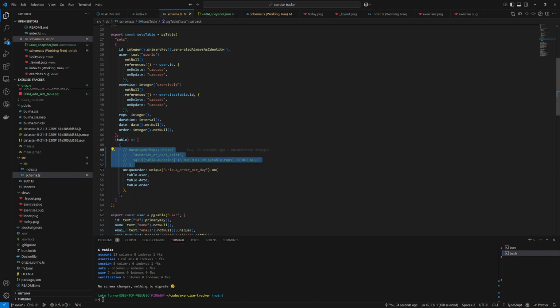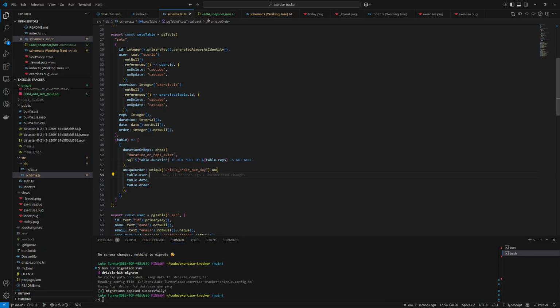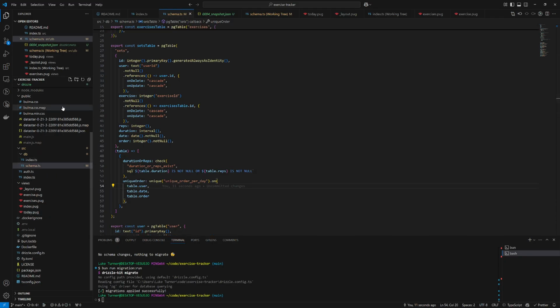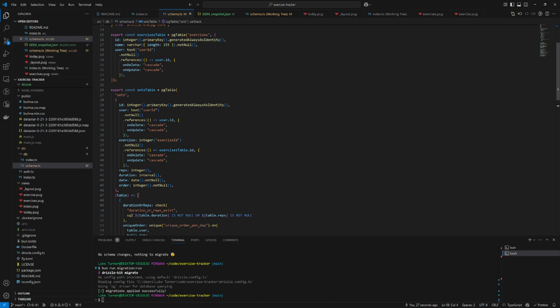Huh. Yeah, I don't really know what's up with that, but for now, I'm just going to run the migration that we did end up with, which does not set these constraints. And we can always add them later once we start to care more, I guess. But basically the point of this is that we've created this sets table now.